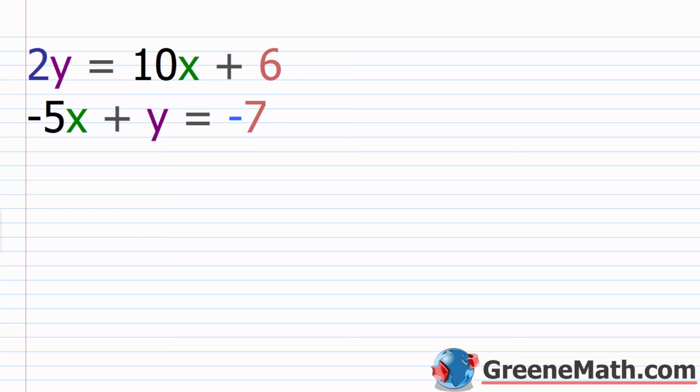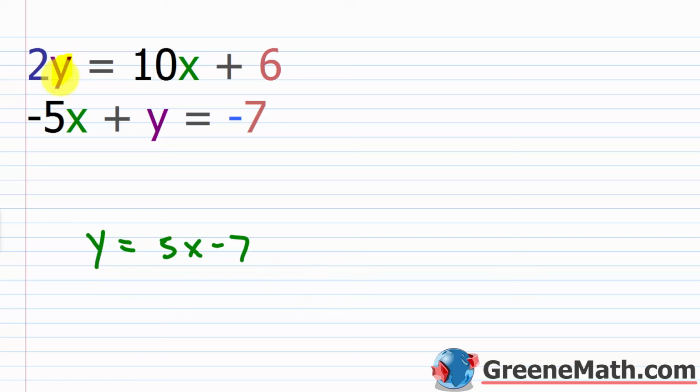But let's start out by looking at an example where there's no solution. Let's just go through this and use the substitution method and see what we end up with. So we have 2y equals 10x plus 6 and negative 5x plus y equals negative 7. The reason I'm choosing substitution here is because this coefficient is a 1. So it's really easy to solve this for y. I can just add 5x to both sides. And my second equation here, my bottom equation, is going to be y is equal to 5x minus 7. Okay, so let's erase this. And all I need to do now is just plug in for y in this first equation, this top equation.